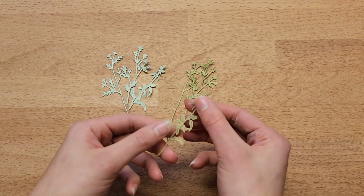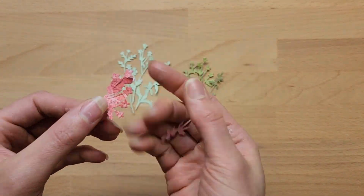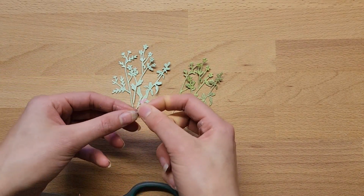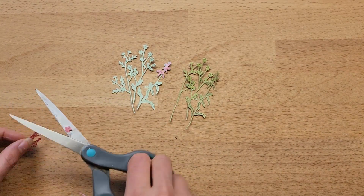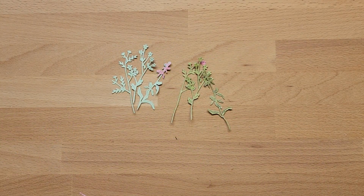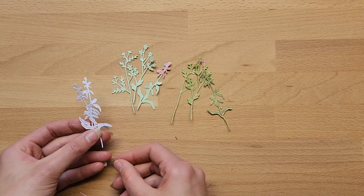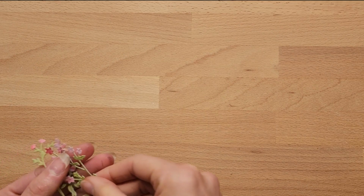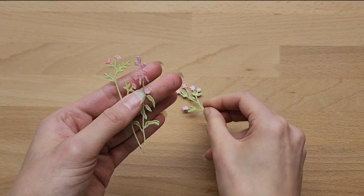So really for these you can use any dies you already have, and you might have some flowers and leaves that are separate dies or together like this one. Doesn't matter. What I've done here is I've cut this all out in green paper, and then I've cut some separate ones out from more pink paper, and I'm just trimming off the areas where the actual flowers are and I'm going to glue it on top. So just to get a bit of colour for my flower components on these dies. However, there's lots of different ways that you can do this.